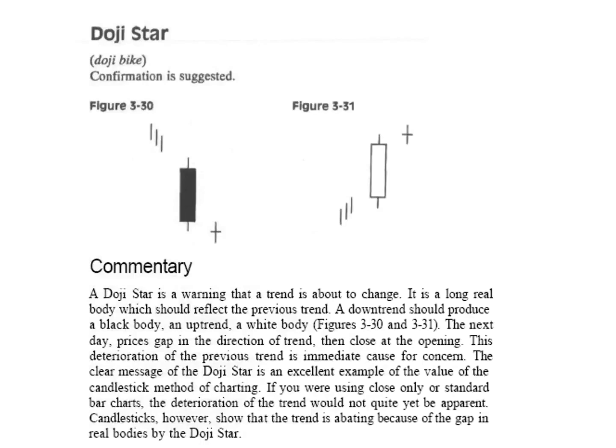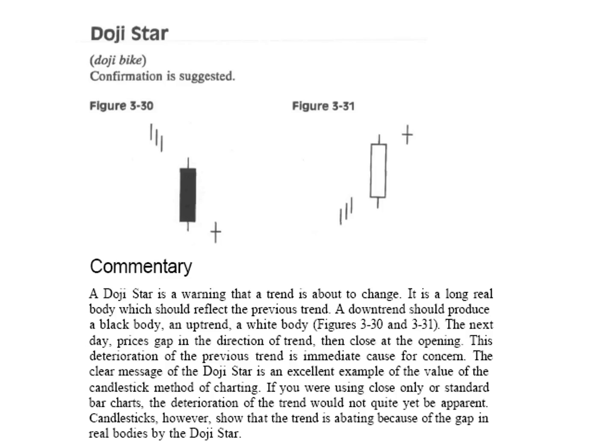The Doji Star. We have seen what a star is. Now, a Doji happening at this position will be called a Doji Star. A Doji Star is a warning that the trend is about to change. Remember, a Doji Star is a very strong warning because a Doji is a candlestick where prices open and close at almost the same point, which means there is major indecision between buyers and sellers.